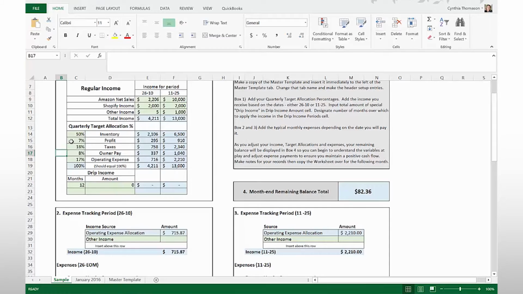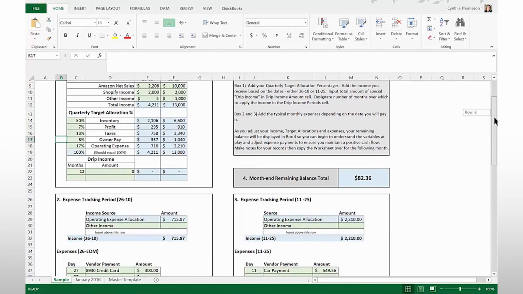So anything that you can do to save money, whether it's efficiency, innovation, just cutting out the stuff that you're not using, when you make that change in your business, that money stays available to you to put back into one of these other buckets. So it definitely is a pie that you can divide up in different ways. And as much as you can do to stay lean in the operating expense area, that gives you more money to take home and gives you more money to invest in your inventory to grow your business. So that's the overall explanation of how we use the cash flow spreadsheet.